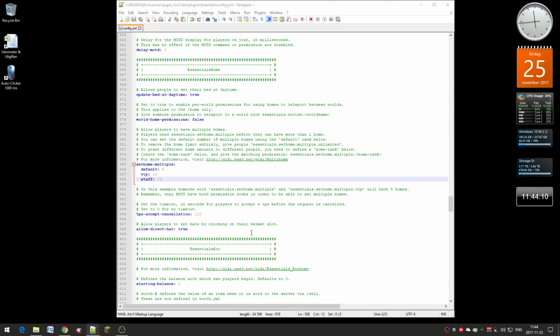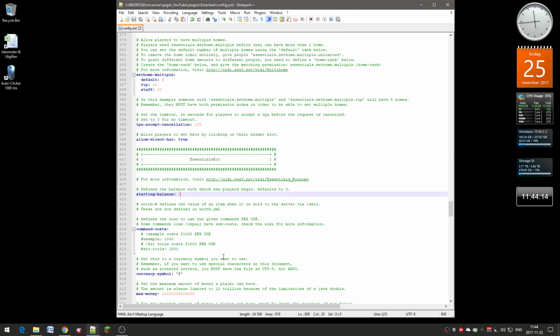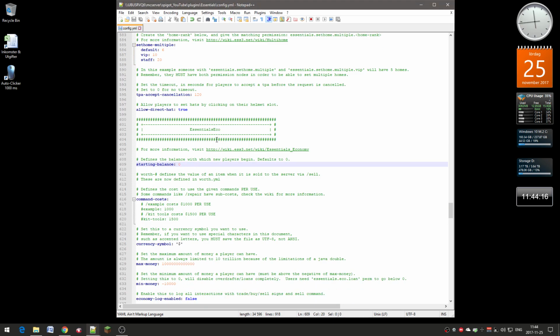And then we're going to line 609, which is over here. It has to do with the economy system in Essentials. So when you first join the server, you will get 0 money. You have no money at all. But I'm kind of kind, so I give a little bit of money at least, so it's 100 fake dollars. It's not real money, it's in-game money.